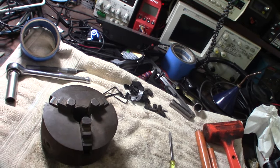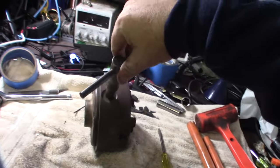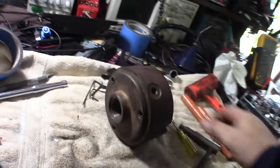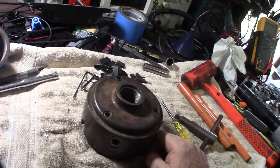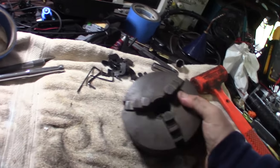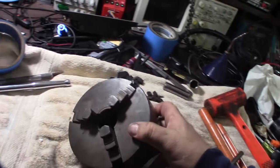All right, so I'd like to be able to restore this chuck. Right now, it's really hard to turn it. I've got the key, and there's a lot of slop in this thing, so I don't know if it's worth it. So what I'm going to do is take it apart, then try to get as much oil and grease off as I can with something like an oven cleaner. Once I get as much of the grease and junk off, I'll dip it in vinegar, let it sit for a day or so, and we'll see the results.